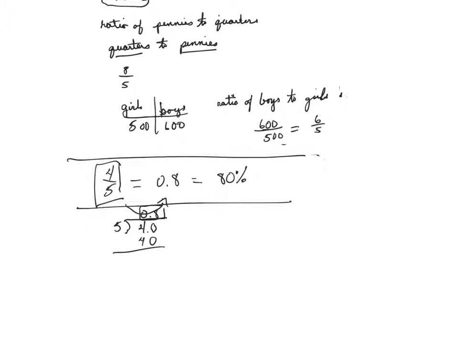So just moving the decimal from here over 2 times to get that. And this is what you need to do on every lesson, all the way to lesson 5.6.